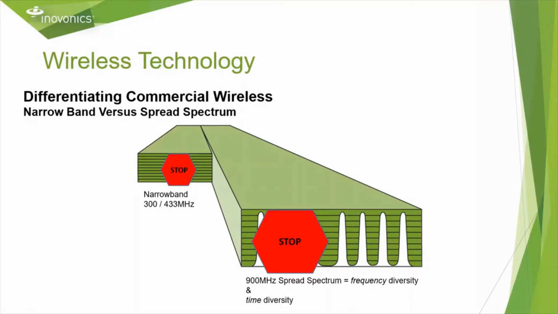You can think of this like driving a car down a one-lane road as opposed to a multi-lane highway. If something is blocking that one-lane road, you cannot move around it. But on a multi-lane highway, you can just switch lanes to avoid the obstacle.